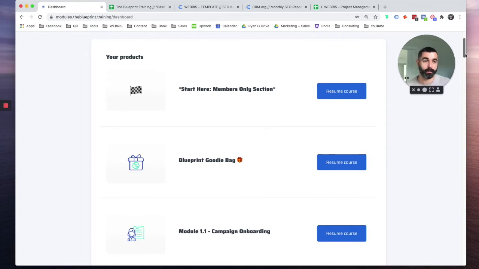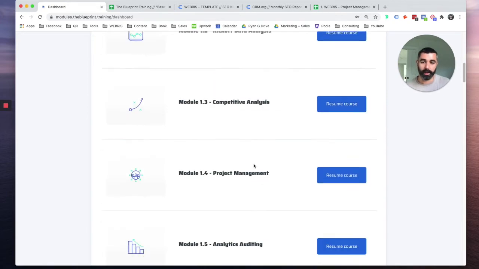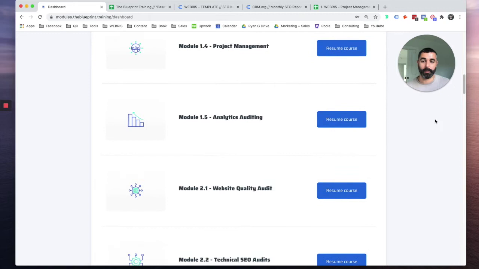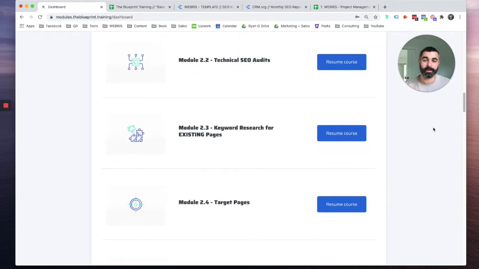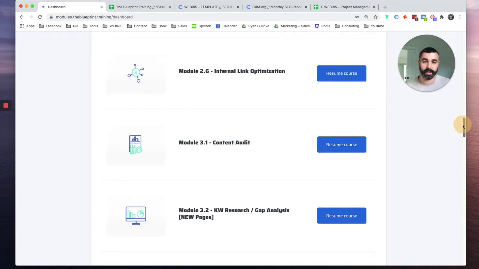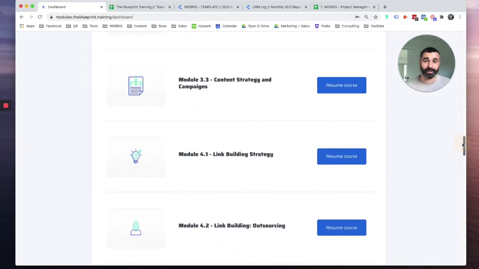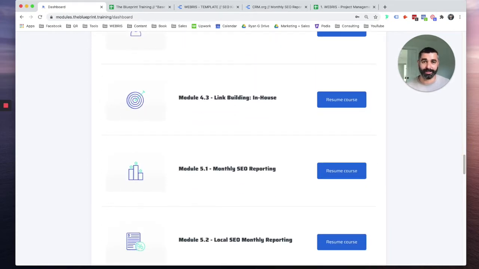The way that this is set up also is very, very simple. You'll notice that each one of these sub-modules has a number in front of it. That number corresponds to the phase in the campaign. So if you're familiar, we talked about our 5 phases of an SEO campaign. Each one of those phases is clearly laid out here and clearly mapped to a specific tactic or deliverable or part of the SEO process. So as you go through this, you'll notice that each of these sub-modules is very clearly organized, very clearly tagged. And again, literally, this is like a cascading project plan. You just go through this entire thing and you've got an end-to-end, all-in kitchen sink SEO campaign with everything that you need to run it.